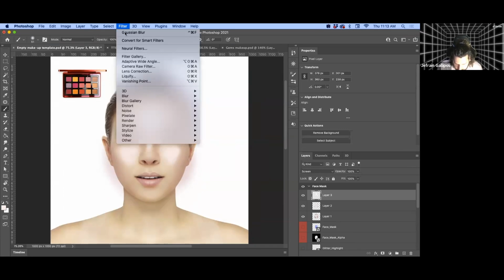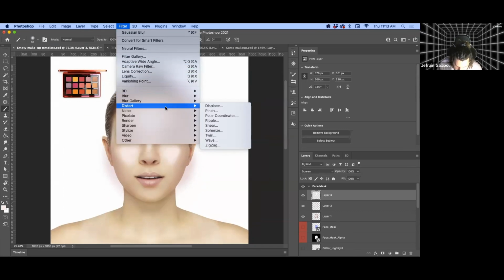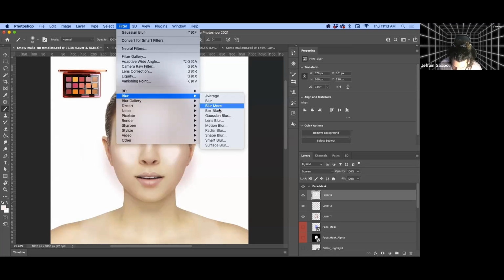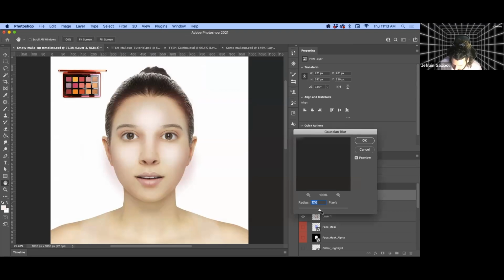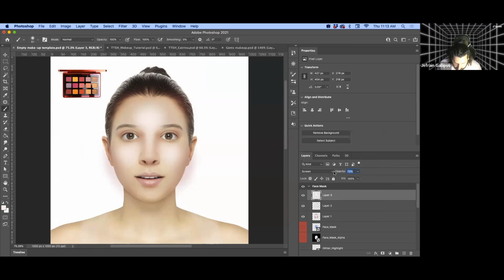So I go to filter and I use Gaussian blur right here, and we're gonna bring that to whatever you see. There is not a set rule for this, so this is pretty much eyeballing until the end. But yeah, if you can see, this looks a little more bright, more blurred out. And again, we're gonna lower the opacity because that's a little too much. Okay, just a nice 45, it's fine there.